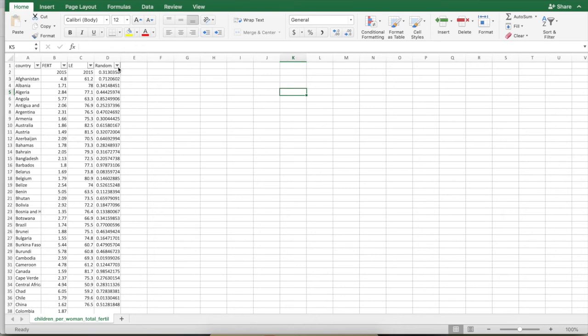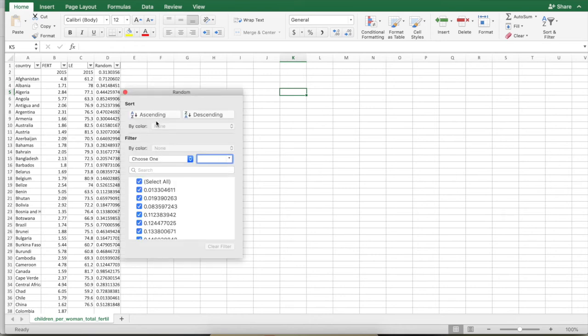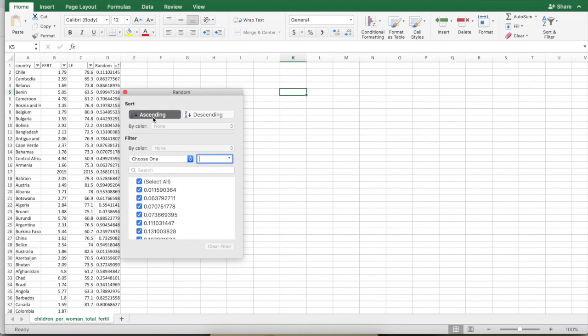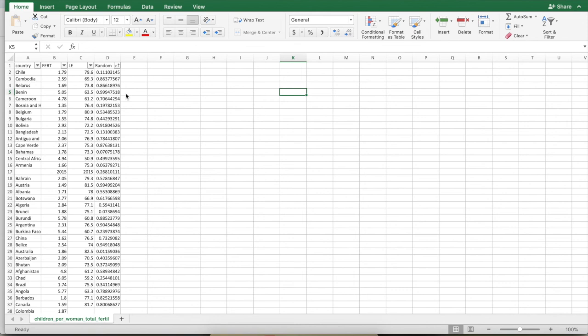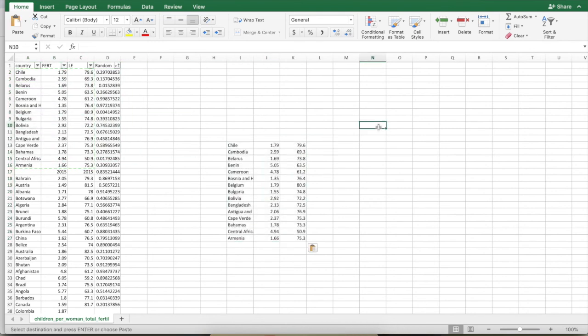And now I can rearrange the data into ascending order. And now I've got the countries in a random order, and they're all following these numbers. So now I can take the top however many I want pieces of data, and that's a random sample because it's generated it into a random order. So I've now got a random sample of data, and then that's what you're going to be using for the whole IA. Okay, has anyone got any questions on that?